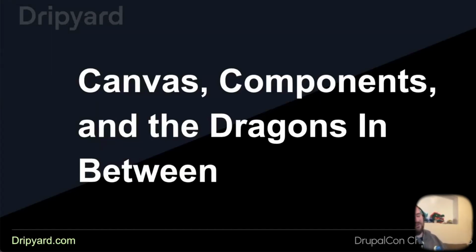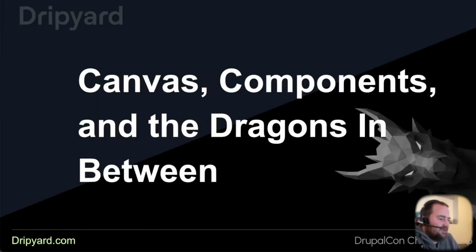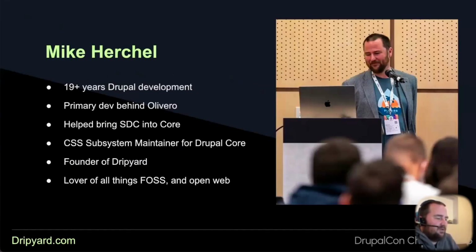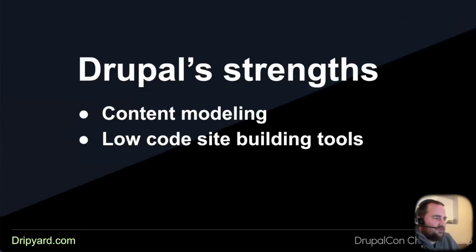So this is called Canvas Components and the Dragons in Between. And there's the dragon. My name's Mike Herschel. I've been involved with Drupal for almost 20 years. I'm the primary developer behind the Olivero theme, which is the default theme for Drupal core. I helped bring single directory components into core. I'm a subsystem maintainer for core for CSS. I'm a founder of Dripyard, and I'll talk a little bit about that in a bit. And I'm a lover of all things free open source.